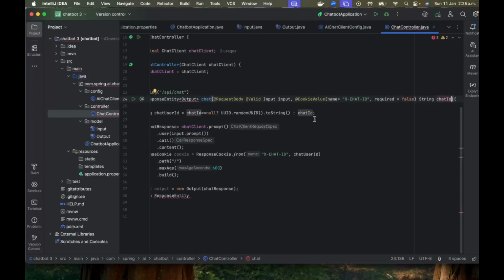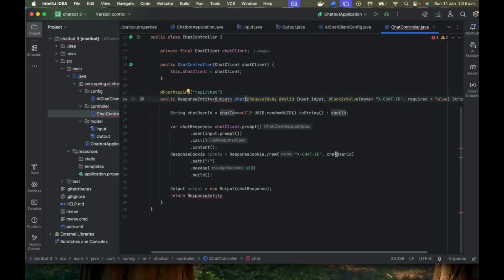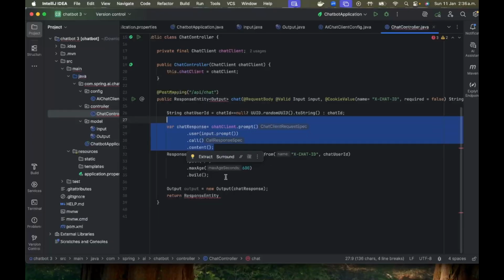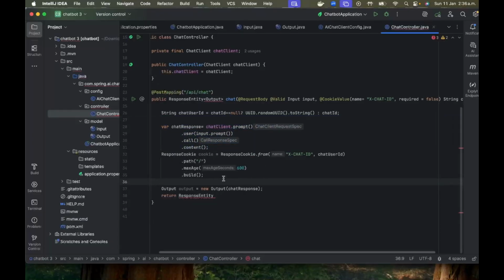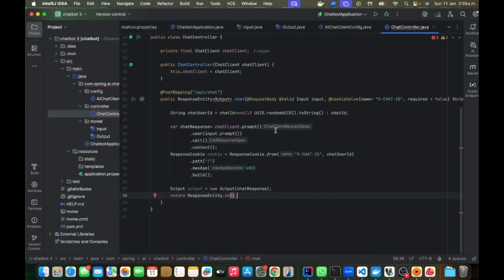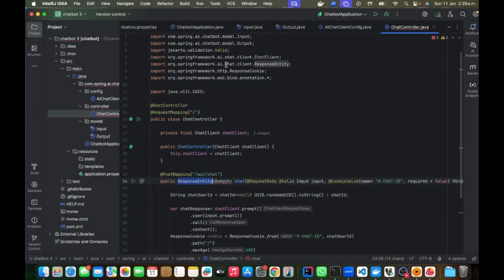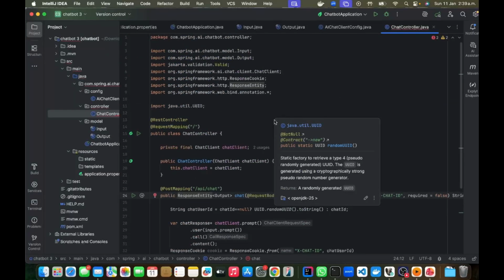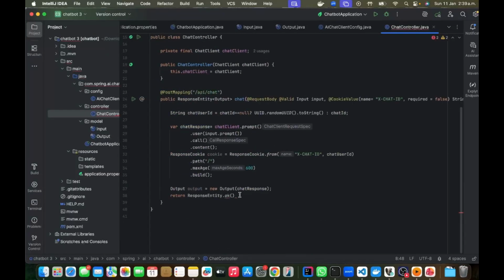Here, parameter is fine. Ignore the response, and we created cookies. Let me check what's the issue. Okay, let's see. Response entity is not accepting the current parameter. I imported from the wrong package. That's the problem. We have to import from Spring Framework HTTP, not from the other one, right? Now I think we are good.